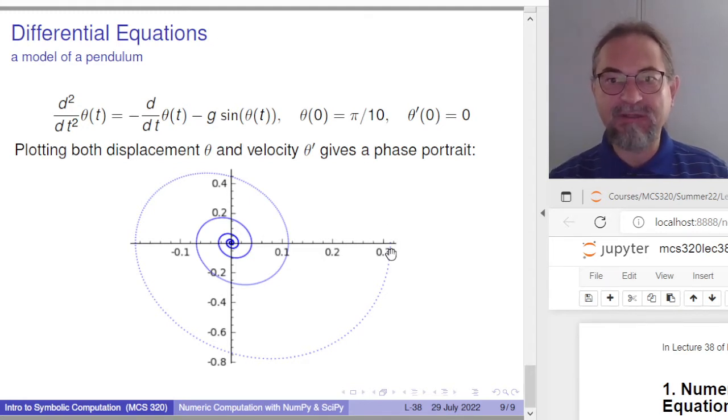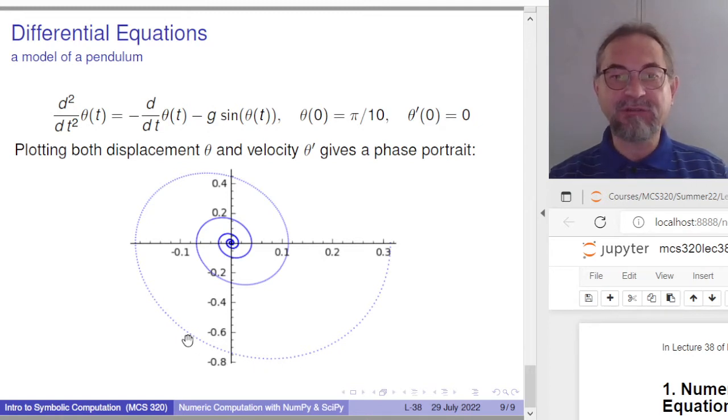We start in this problem with velocity 0. The vertical axis is the velocity. So we start at the point pi over 10, which is about 3.1, 0. And then we go in the opposite direction of the x-axis. That means that the velocity vector is negative.